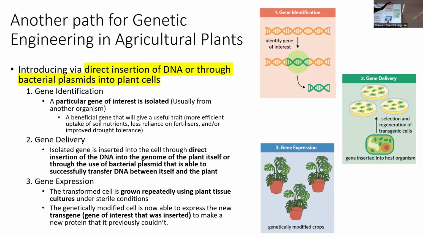We make a circular piece of DNA using the gene of interest, and then we insert it into a plant cell. That plant cell can either take up the gene or not take it at all. To know whether the plant cells have taken up the gene, we need to culture the plant cells over and over until we see one cell that is actually producing the protein of the gene of interest. If it does produce that protein, we know that the plant has taken up the bacterial plasmid. Once we know that, we want that cell to be grown into a fully grown plant. Then we know we have a genetically modified crop.